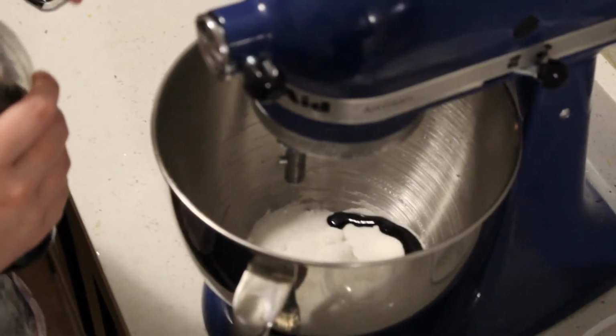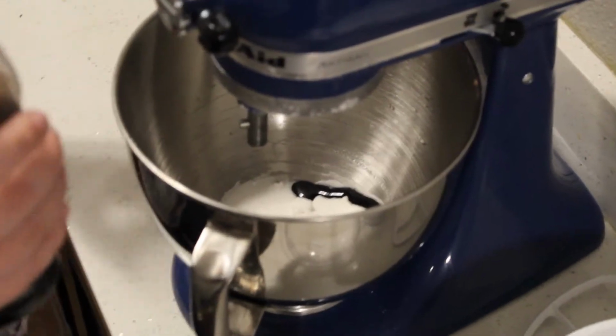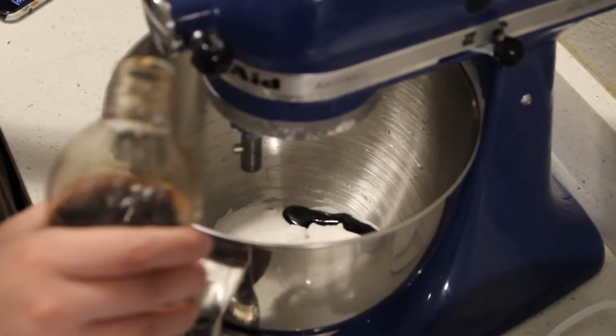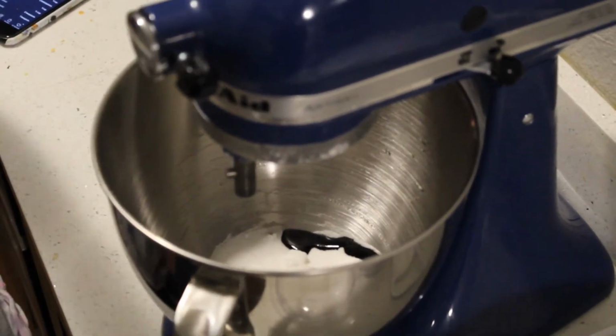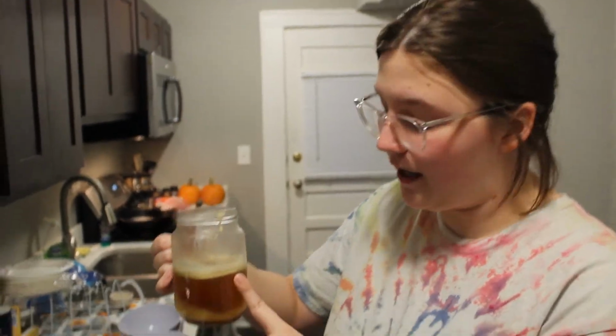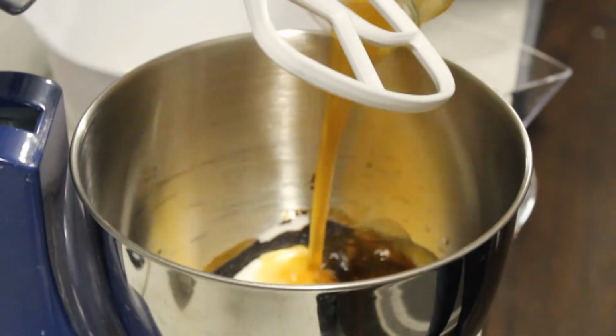And then you are going to want to add about 2 teaspoons of vanilla extract. And that's probably a little bit more than that, but that's okay. It'll taste just fine. And once the butter cools, we're going to add that and cream those all together. Once the butter is cooled off to room temperature but still isn't quite solidified, you're going to add that to the sugars, vanilla, molasses.